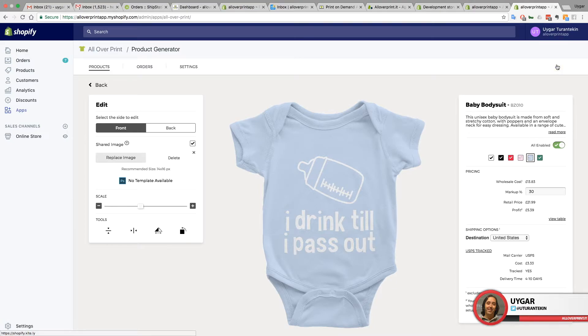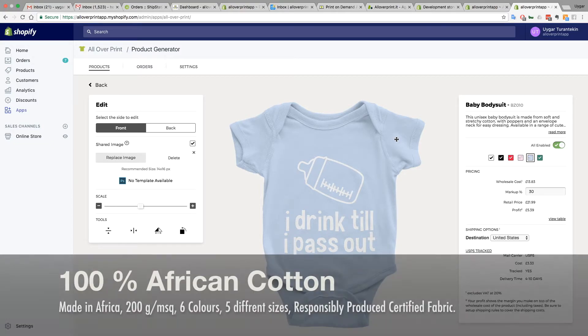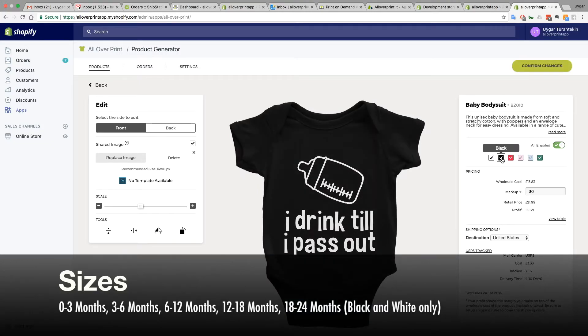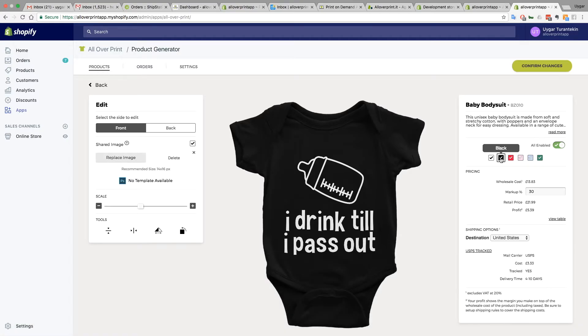Let me explain some technical details. The product is made in Africa, it's a UK brand, environmentally friendly, and they do vegan products. We're going to add more of their products to our application soon. It's 100% cotton, 200 GSM. Sizing starts from 0–3 months and goes up to 12–18 months for all colors, but there's an exception: for white and black they go even further, up to 18–24 months.